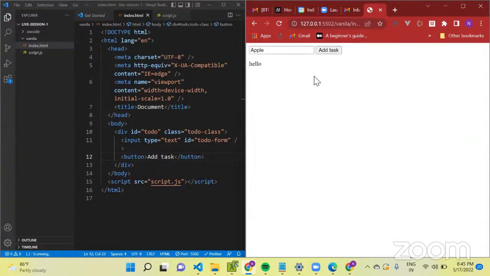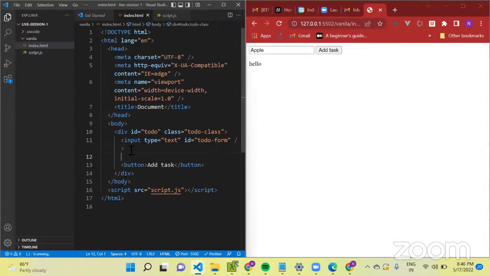So right now we have a div element. Inside that we have an input box and a button. Our aim is, whatever is written inside this input box, we will catch that text, and on clicking this button, we will add it to a list.